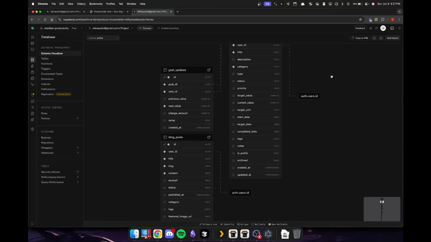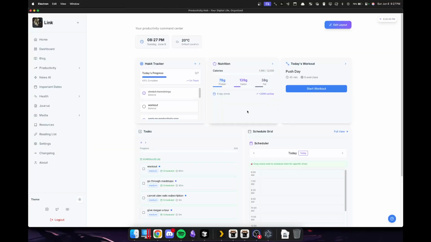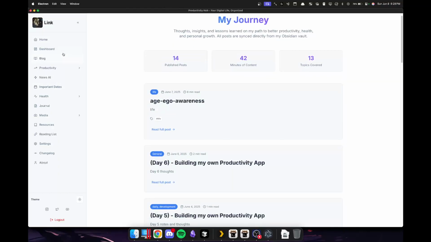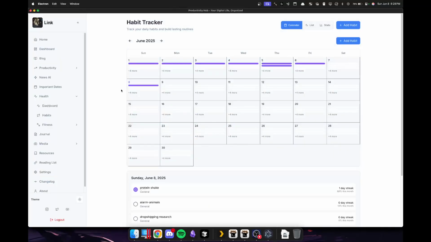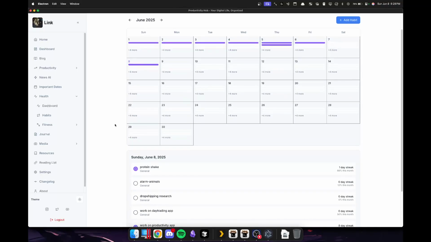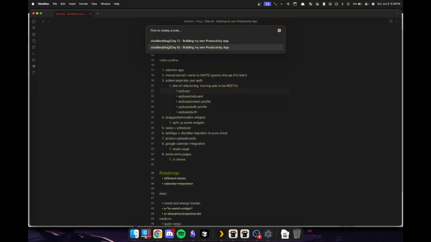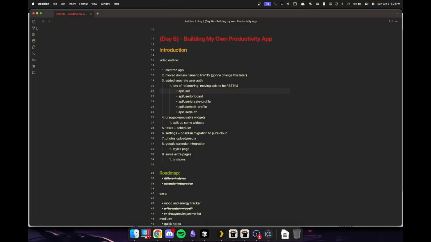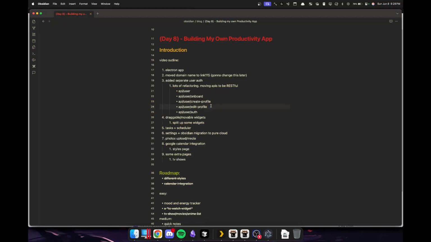Yeah, you can see my database has gotten a lot bigger. I made a table for everything, and the reason is that before, for a lot of these things like the blog, the dashboard, the habits and things like that, we were able to store them locally on our Obsidian page, right? So our Obsidian library was the source of truth, but now it is no longer the case. Now we need to create tables for everything. So that's what I went ahead and did.